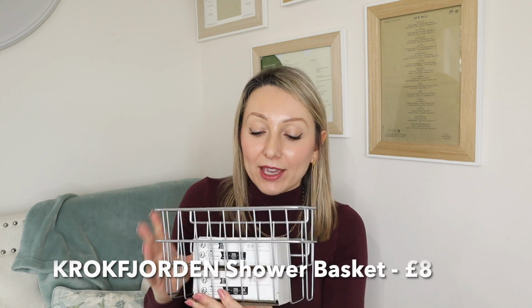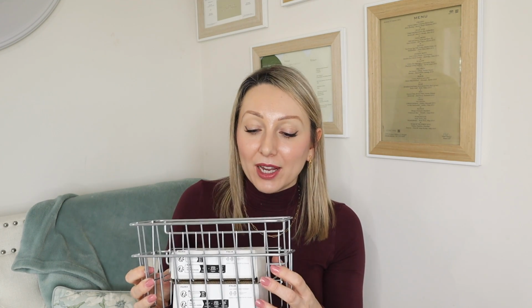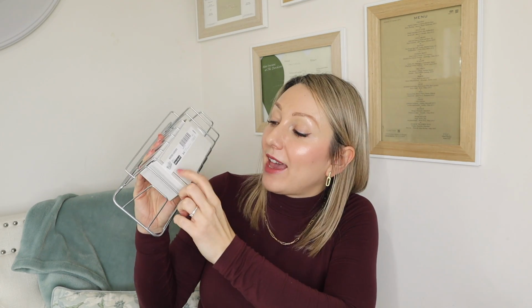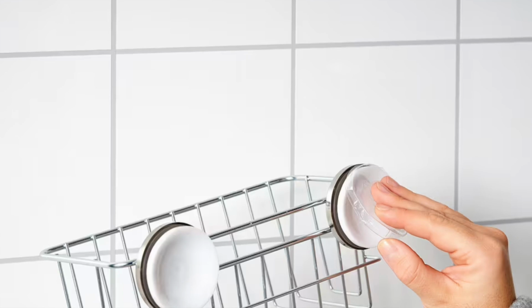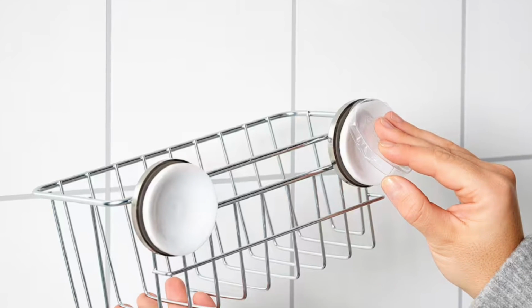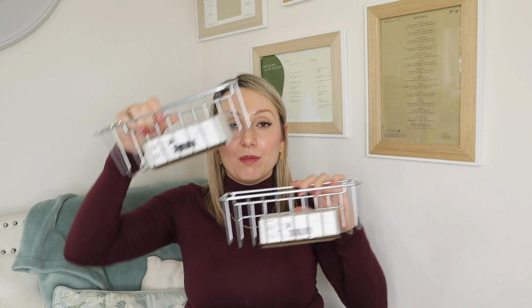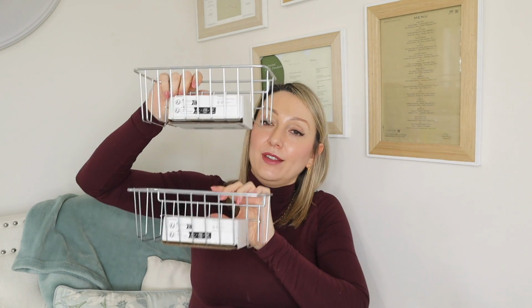And I had actually got some and they just didn't work properly at all, and then a couple of you guys recommended the Ikea ones, because I don't really want to drill into the tiles. So yeah, you recommended these and said that you've put them on your tiles and they last for ages. What these come with is a little suction bit on it, but it's a really powerful suction, so you can suck it onto your tiles. I did debate whether to get the corner ones or the flat ones, but I decided on these two in the end.